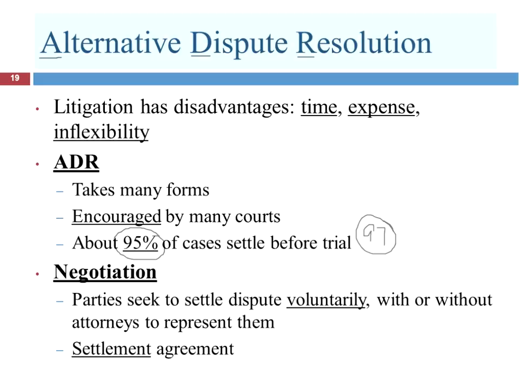So it's important to know about how the system works when a case doesn't settle, but it's also important to recognize the majority of cases don't. So let's look at why cases settle so frequently. It really has to do with these disadvantages litigation has. Disadvantages are time. It takes a long time. Imagine that I'm a plaintiff. I was in a car accident and I was really disabled as a result of it. I don't have transportation. I lose my job because I've had to be off work. I have significant medical bills. I lose my health insurance because I'm no longer employed. I am in a real pickle.